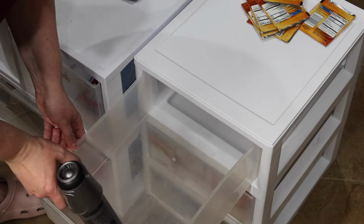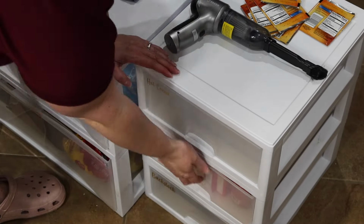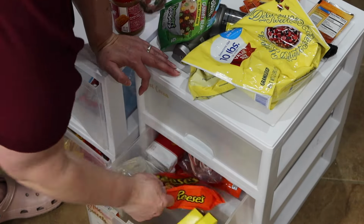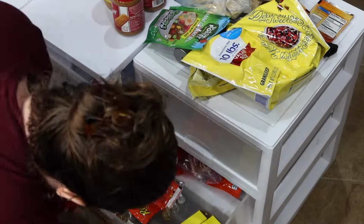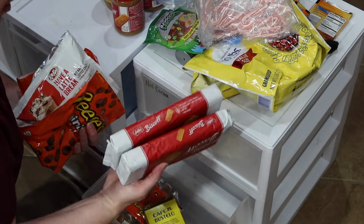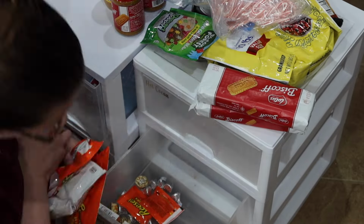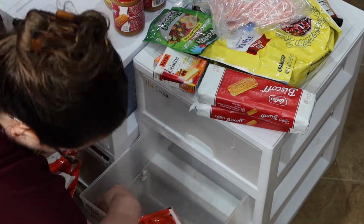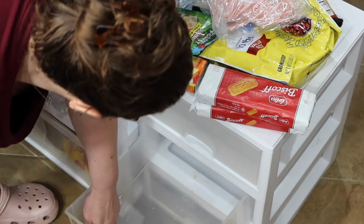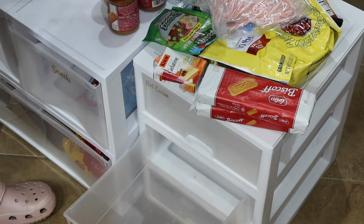And then the second and third drawers are where I keep things when I make a cake. For example, I had made a cake that had all kinds of candies and things all over it. So when I buy something specifically for a cake, I will put it in this drawer. However, I haven't needed any more candy or anything for a cake, so it had kind of gone forgotten about.